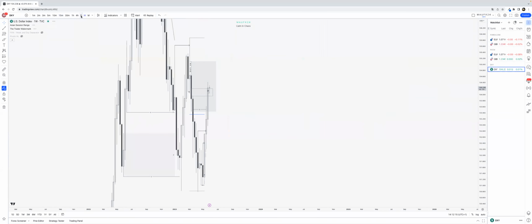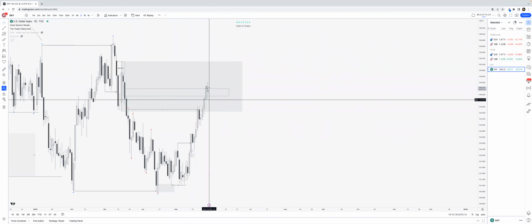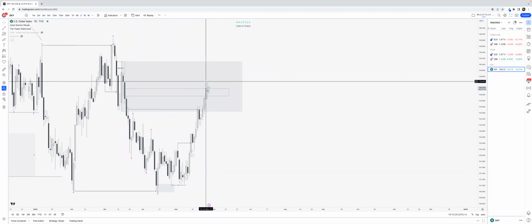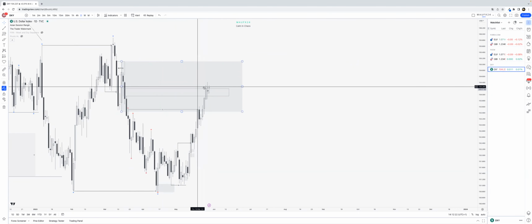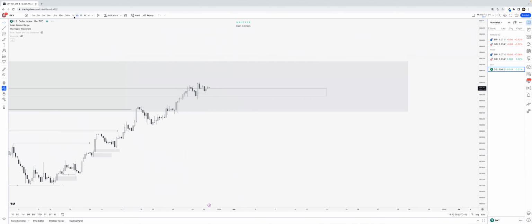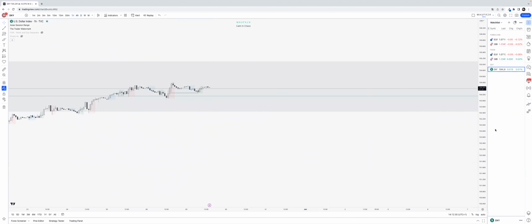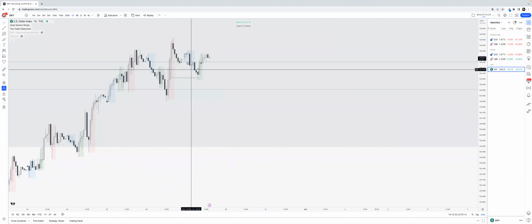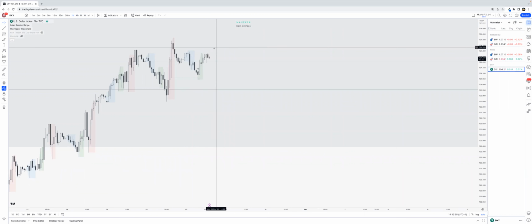So high time frame, we know where we are. We know that today will be a slow day because of bank holidays. We know that we are overall looking for lower pricing on the DXY, which is higher pricing on EU, but we also said that we would follow the most recent structures, and as long as the most recent structures are respected, we're trading in the same direction.